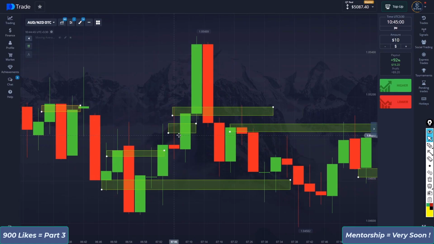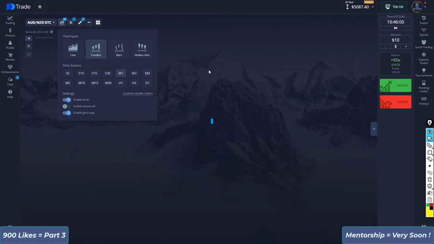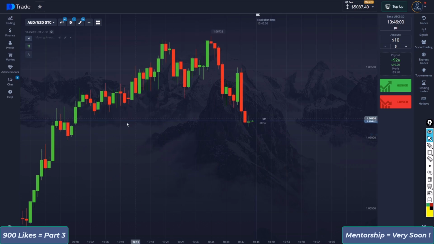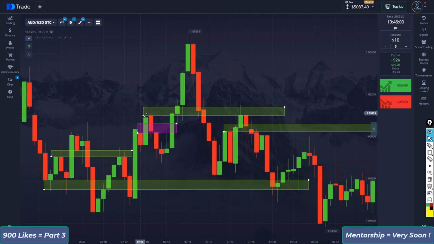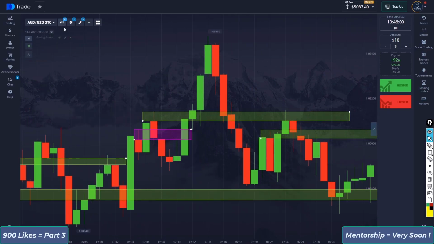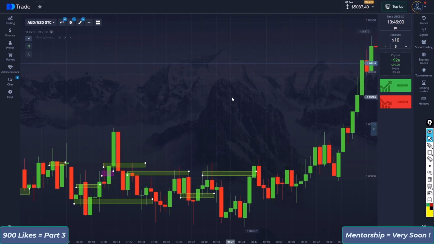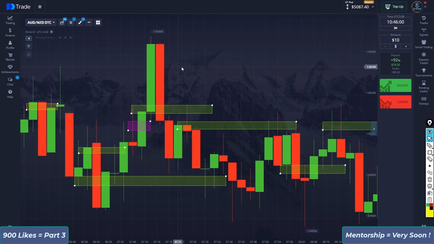What about this one? There's a QM sell. That's the QM that you thought I didn't count, but I drew it later. I'm pretty sure you don't know which QM this is, so I'm going to go with pink for this one, and then I will go to the 1 minute time frame just to confirm that. Yes, this is the QM that didn't work, and now you see why it didn't work: because it doesn't have the higher time frame confirmation.